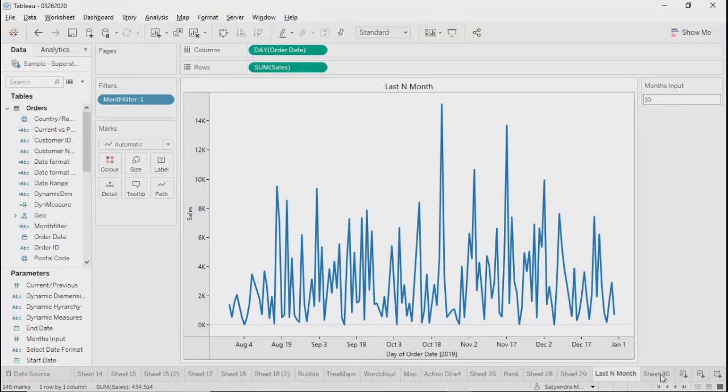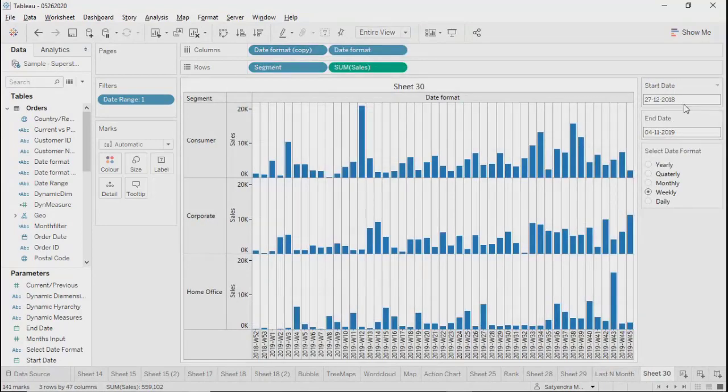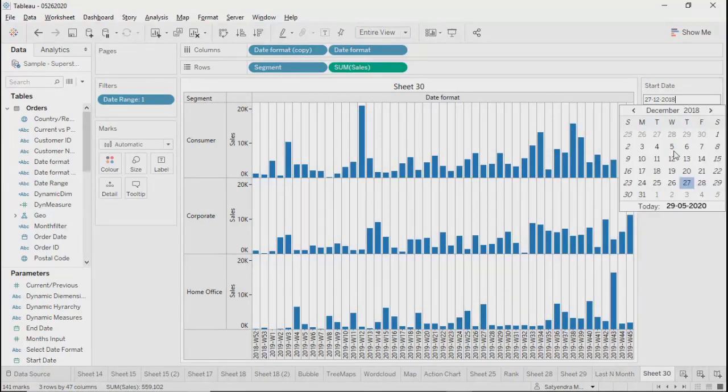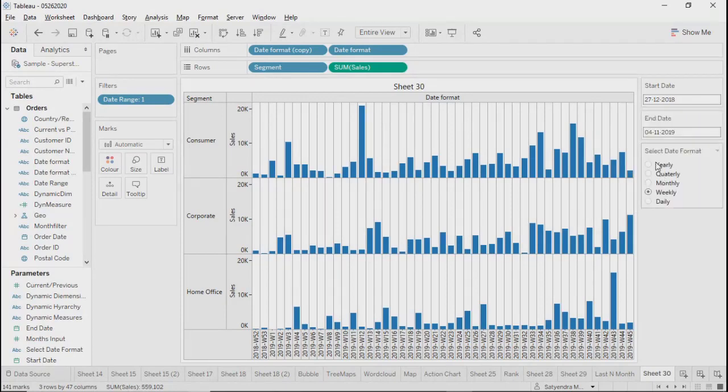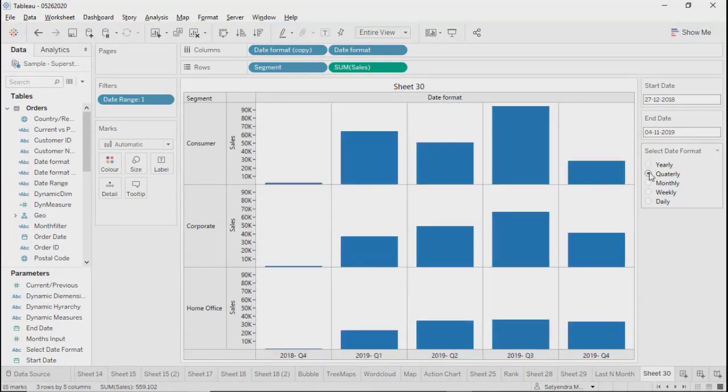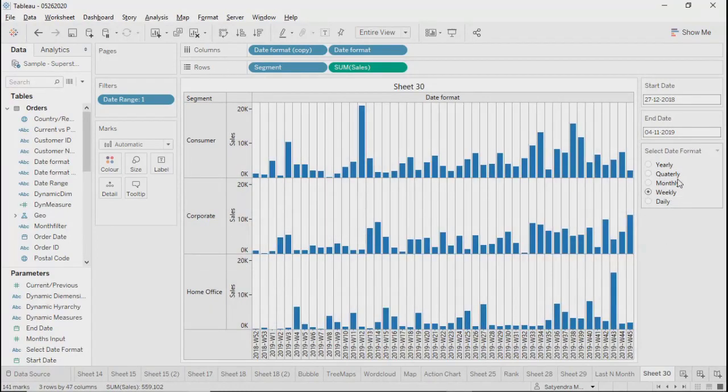Then over here, we used the start date, end date pattern. We were able to give the ranges for our date, the minimum date and the maximum date. And then we used this parameter to convert our year, month, or quarterly format. Here both things are applicable, your range as well as your date format.